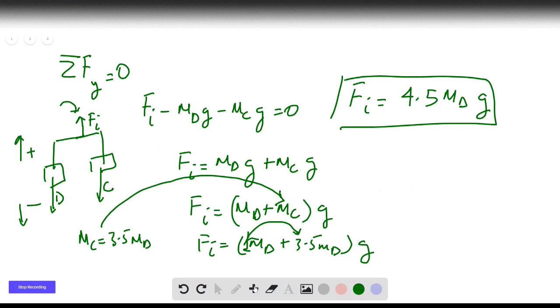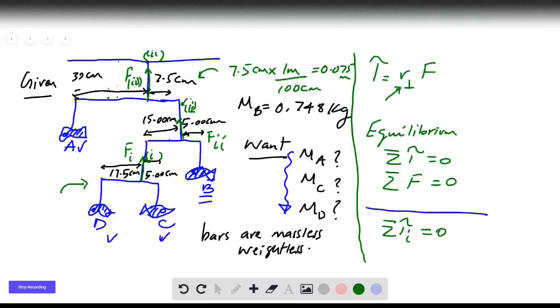And then we'll still go ahead and in a new page, but prior to that, we have to move on to the next level. This was level 1. At level 1, we were able to get force 1. Now we are at level 2. We're looking at the impact of force 2. So at level 2, the diagram changes a little bit.